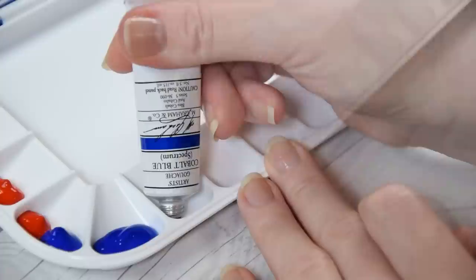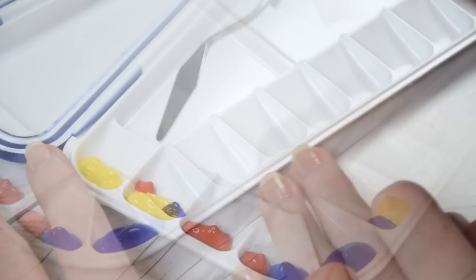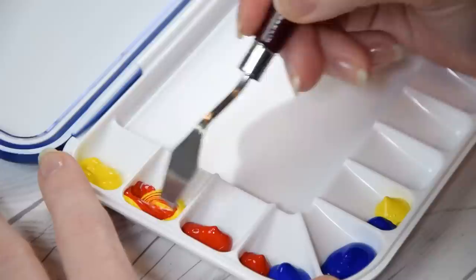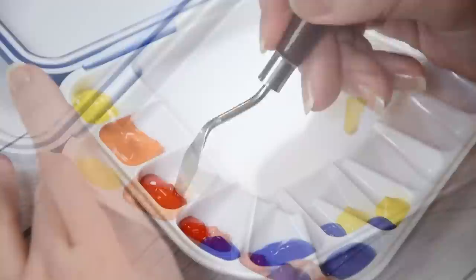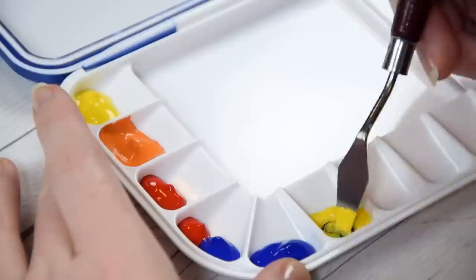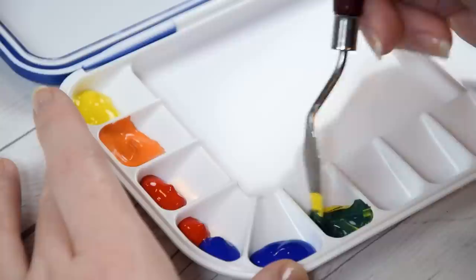However, I have gotten numerous questions about M. Graham's gouache specifically and how it re-wets from a palette, so I figured this was a good time to give a poured gouache palette another shot. M. Graham contains honey as a natural humectant, which in theory means that it should draw more moisture from the air, keeping them at a more workable consistency. This is certainly true for my M. Graham watercolor palette that I cannot store on its side here in Central Texas, otherwise my colors will literally run out of their wells.